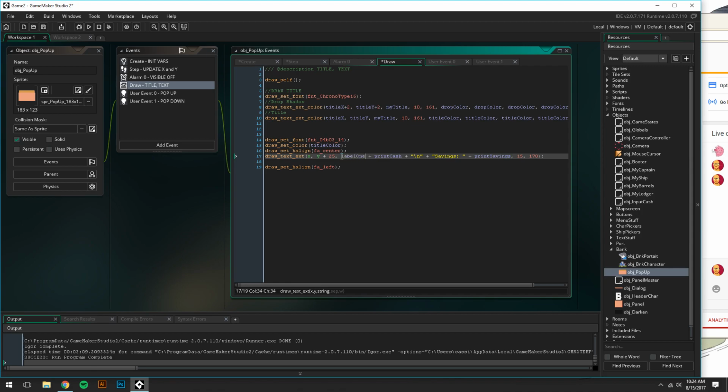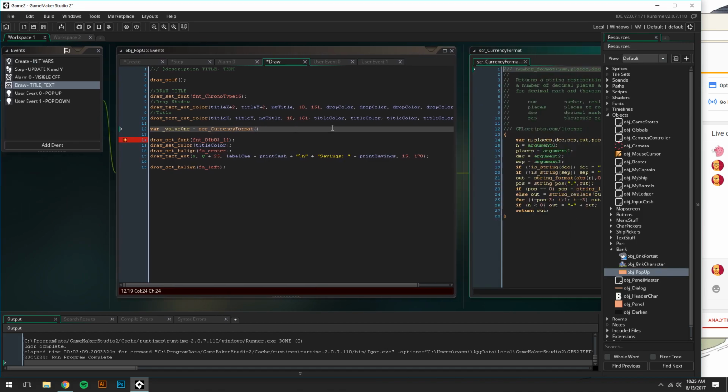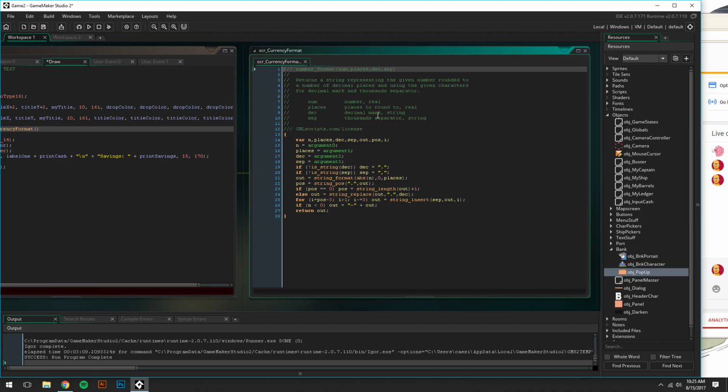Well, label 1 is good, but instead of print cache, which isn't even defined yet, what we need to do is do var print cache, which really it's more like print value 1, and underscore value 1 equals str_currency_format, and I shouldn't have erased those lines of code, but we're gonna go with, damn it, can I look at this code? Hold on a second, I'll be right back, guys, 1 second.